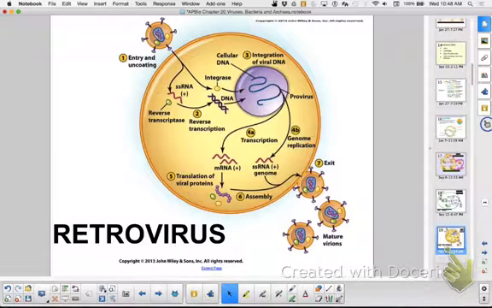However, it can't wipe out something that is what? Hidden. Because if it's out and in the cell, you just keep displaying what's inside. You're like, this is inside of me, kill me. But if there's no virus aftermath to display, your body doesn't know that it's hiding within your own chromosomes, and so it doesn't kill it. And every offspring cell, every daughter cell will have that same HIV virus in there. And that's why it acts as a prophage, and it can live for years and years, 10, 15 years.